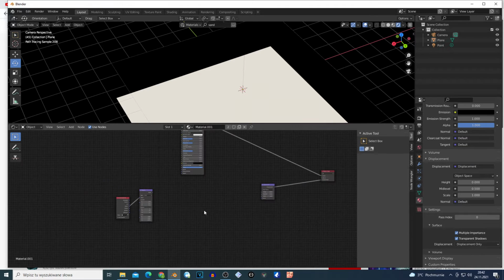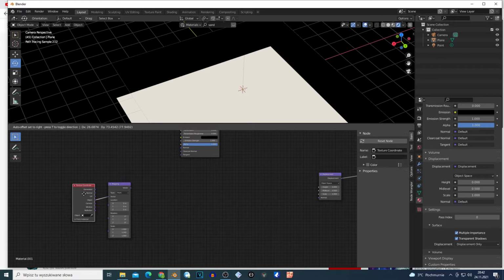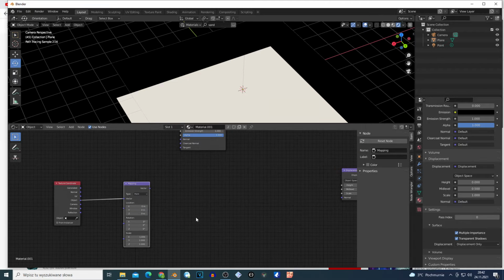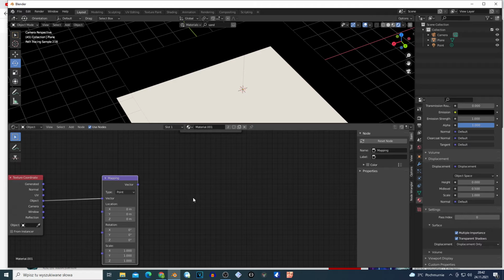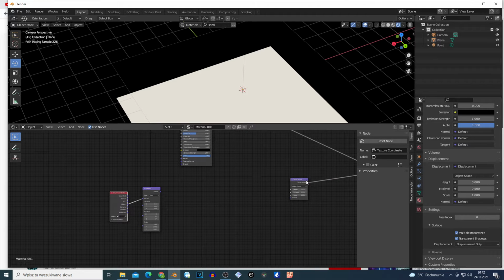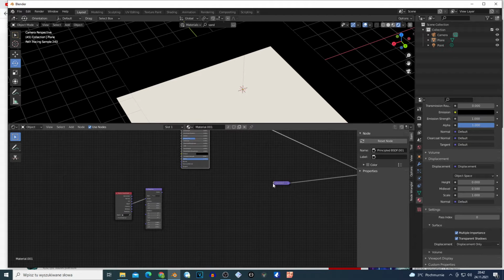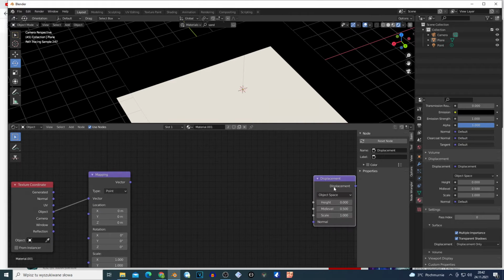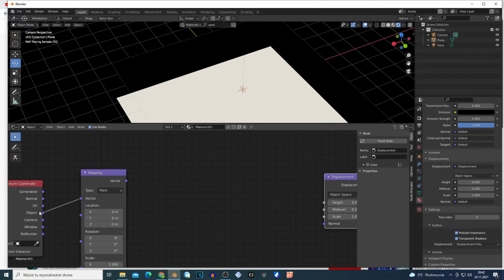What I want to show you is the vector math, what a couple of things are doing to displace our plane, yes. Just to explain with my broken English, I hope you're going to get it, and I'm going to show you the results. So basically I have my shader right here, this Principled BSDF or whatever it's called, on the surface, and I'm just adding displacement right here, yes. And I have texture coordinate from object to mapping.